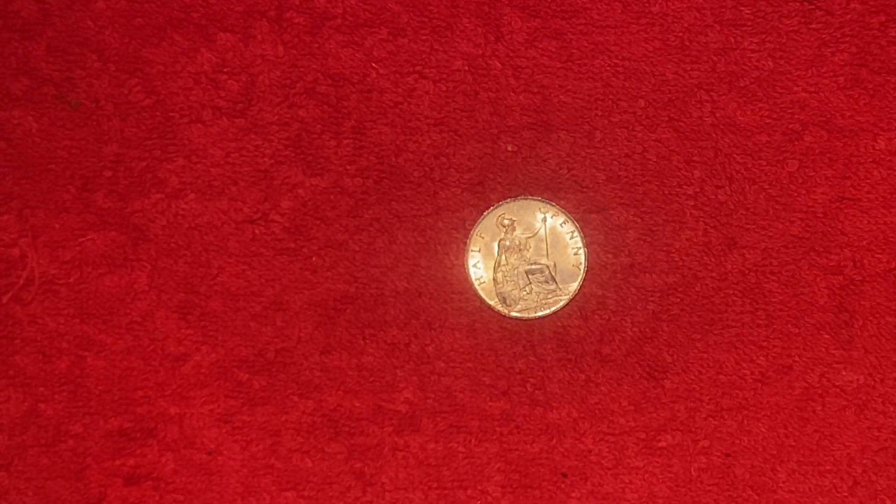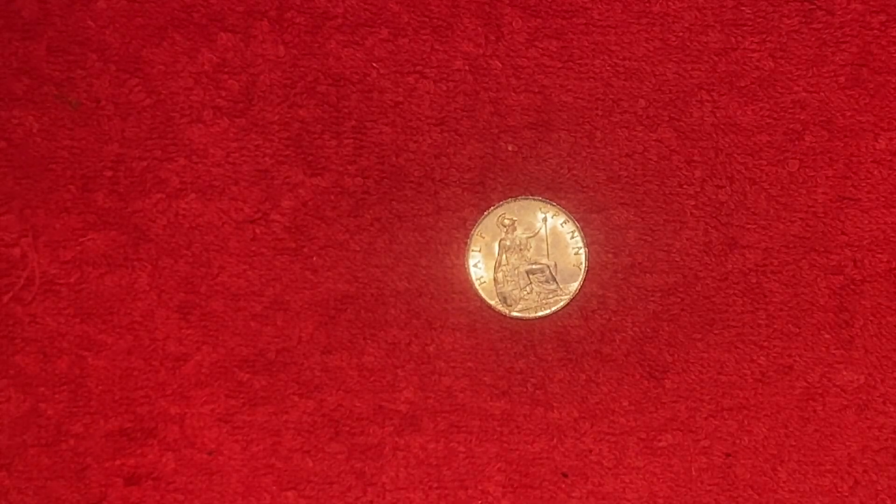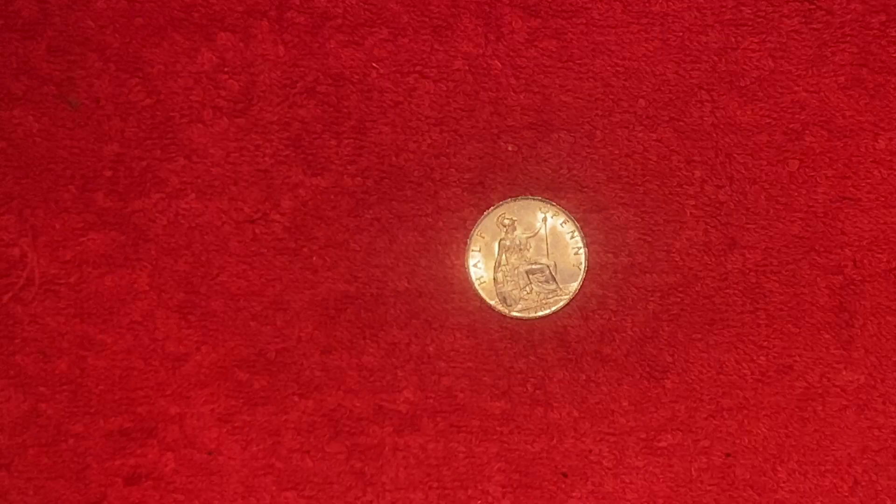I will tell you where the antique centre is one day - some people might already know, so if you do know, just let me know in the comments. Before we get to that, I'll show you what we've got. There are three other coins here to show you: two that we bought last week and one that we bought today. The one we bought today is absolutely beautiful.